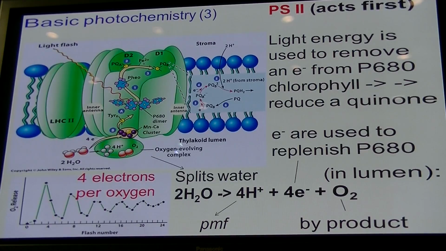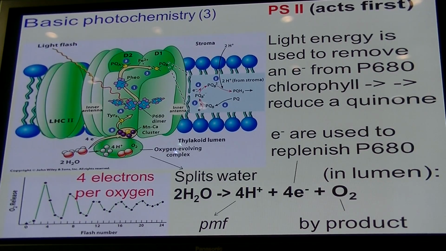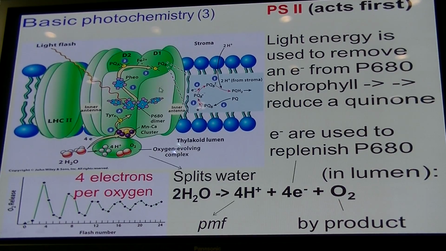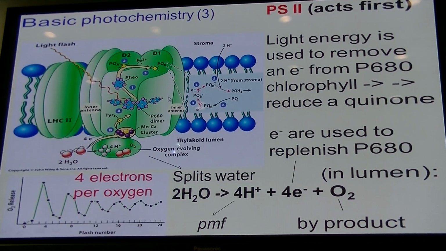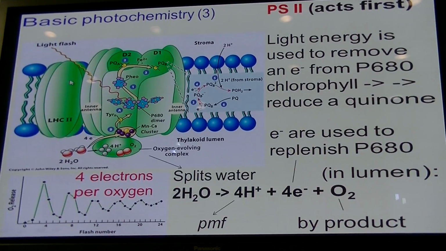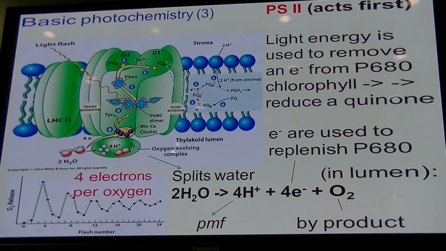There are two photosystems. They're called photosystem 1 and 2. 1 was discovered first, but 2 is the one that first acts in photosynthesis. So we're considering photosystem 2 first. Photosystem 2 sits in the thylakoid membrane, and it has a lot of these light harvesting complex proteins associated with it. This is where a lot of the chlorophyll is bound.